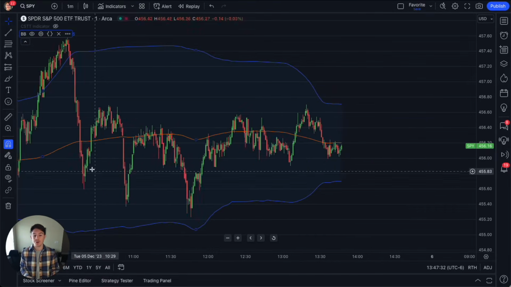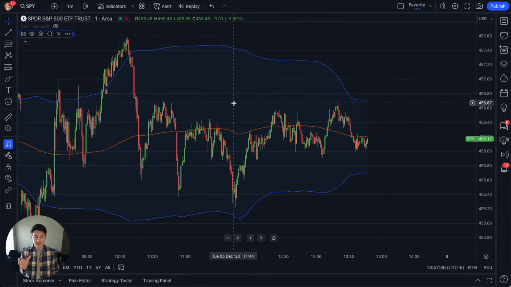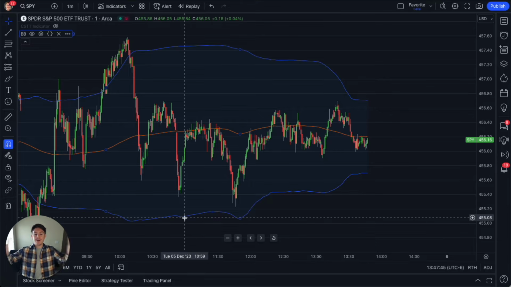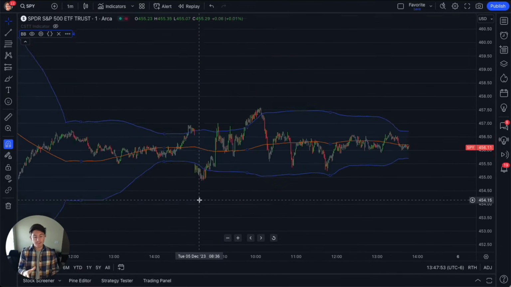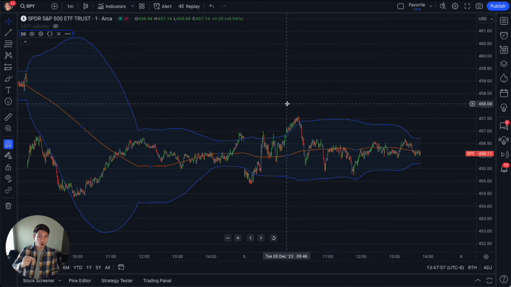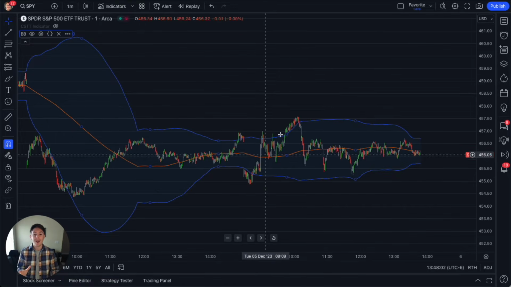So again, when we're trading within the Bollinger Band, as we have the settings, all we need to do is put on an iron condor where our call credit spread is around this level and our put credit spread is around this blue level. When we do that, we structure an iron condor that has a really high chance of making money, around the 70 to 80% range. Then when it breaks out to the upside, we get rid of the put side and we take on a call credit spread. When it goes to the downside, we get rid of our call and we do a put credit spread. So either way, super simple.